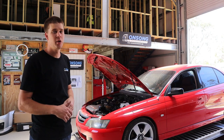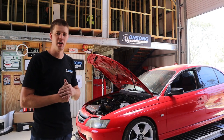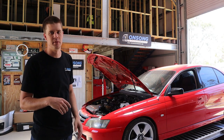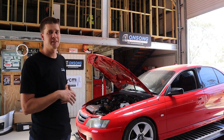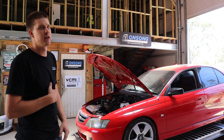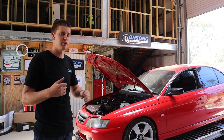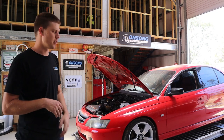We did do his heads for him pretty recently. We did these heads at the same time as the VE heads — gave them just a service. They're just single springs, we've had them decked so a little bit higher compression, just a set of 241s. Mild cam, as you can see over the radiator, intake is an ASS Inductions throttle body, and we've just got a nice little set of Pacemaker tri-Y's and then exhaust. Apart from that it's all pretty standard, just a manual VY.